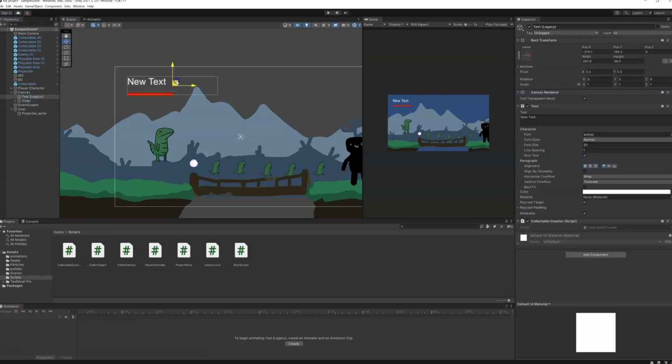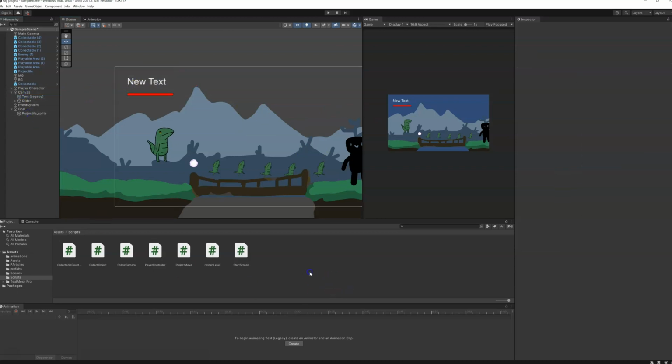Alright, so now in our scene we should have a slider. We should have our text. This is our counter from earlier. You can place it wherever. And we have our slider, of course, and cool. So let's go grab our next script. This will be day 5, I believe, and it's the player health script. So I'm going to drag that in. This one will take a little extra setup.